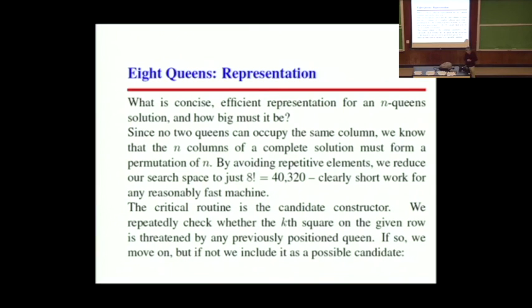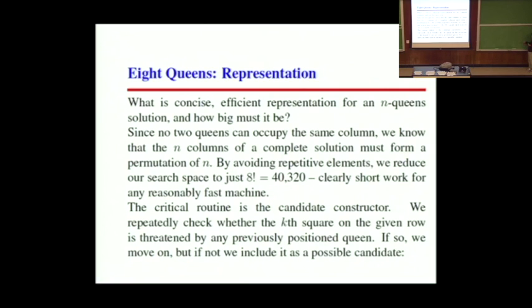Again, if I want to do this using the right solution, the idea that there's got to be a queen in every row, and then I just have to specify the column, saves a factor of 40,000. And how do I do it? What is the critical thing? The other question is, when I'm putting this thing down, what is my backtracking construct candidates going to look like? Maybe this is what we need to discuss.